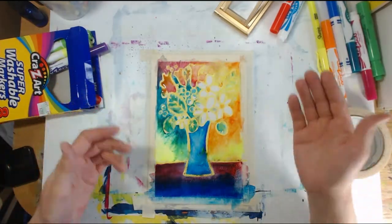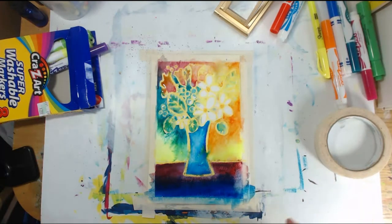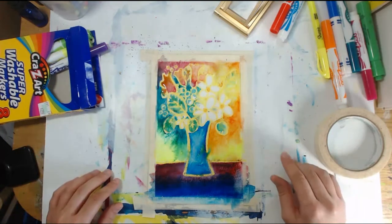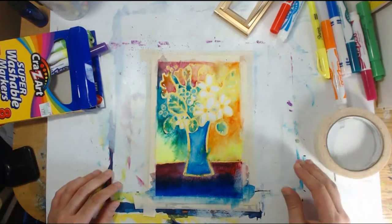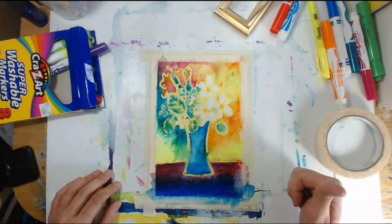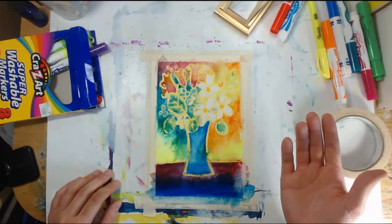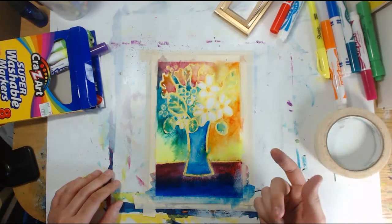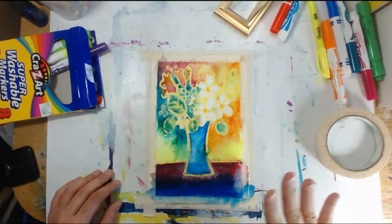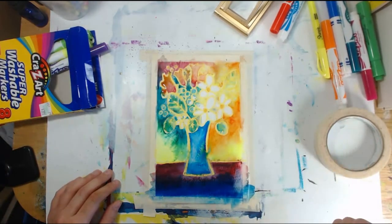Okay, we're finished going over it with water. The next step is to let this dry. You can let this sit, and you can go do something else for a little bit, like watch TV, talk to a friend, maybe play a video game. Or you can do what I do, and I like to speed things up with a hairdryer. If you have a hairdryer, I recommend using the low setting. That way you don't blow all of the wet paint in places where you don't really intend for it to go. So choose your favorite drying method.